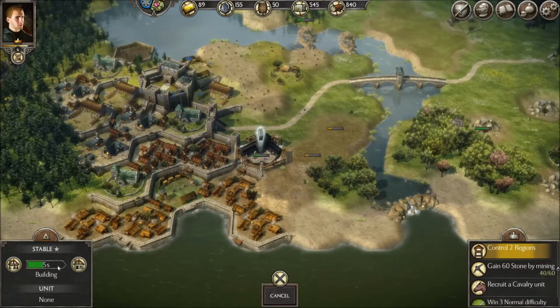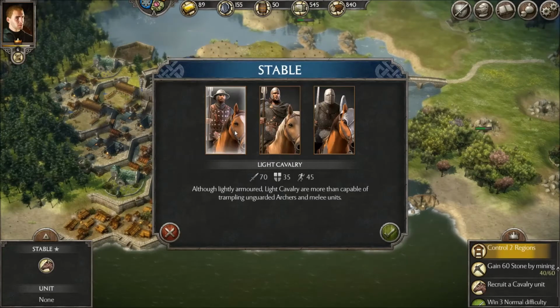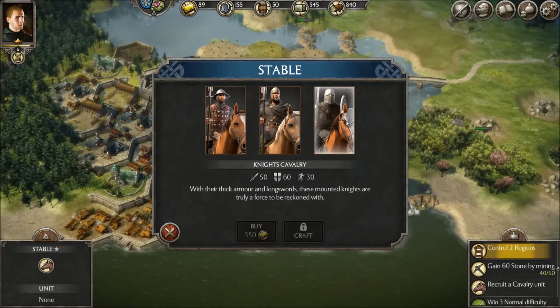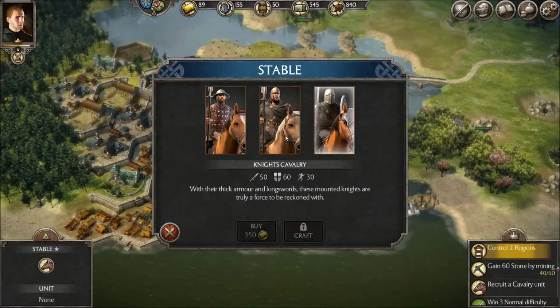Can I not rush it? I guess it only takes a few seconds regardless. Walls, I'm not sure how the walls work, so high enough level for whatever happens with the walls. Light cavalry, medium cavalry, or knight's cavalry, which you would also need gold for, which the axemen I'm not supposed to have, those are gold units as well. I don't know what craft means. Reach level 21.